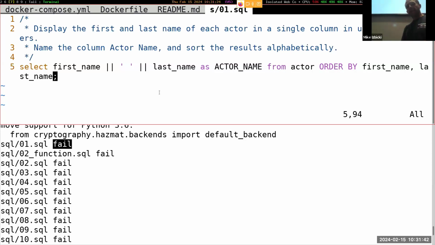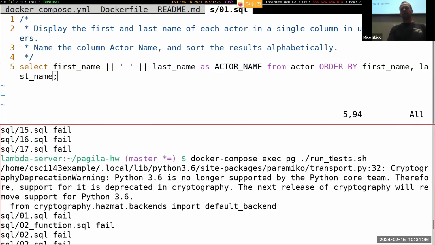In order to figure out why it's incorrect, I'm going to walk us through this run_test.sh script, what it's doing, and then we'll see how we can use the knowledge of what this script is doing in order to debug why this is failing. This is a process that you are guaranteed to have to go through many, many times in the homework, and so it's important to make sure that you understand the details of this file right here.